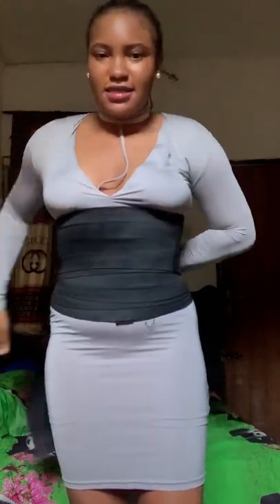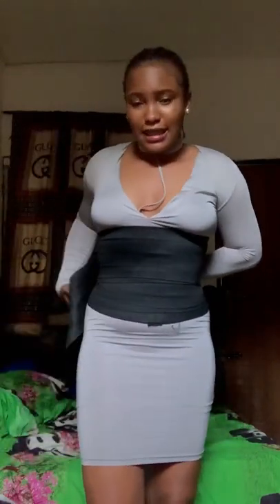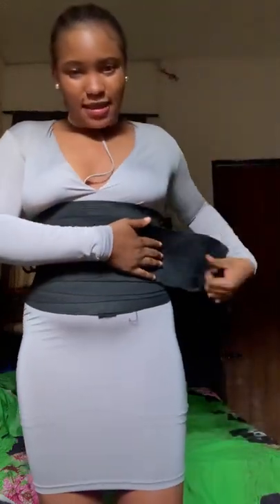When you want to buy this, they'll always ask you what your current waistline is — that's how it's sold, based on your waistline. The good thing is that it's quite elastic, so whatever size you're in it can fit you. If you get bigger it can still fit, and if you lose weight it still fits perfectly.